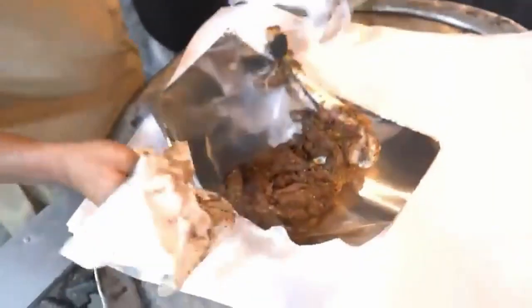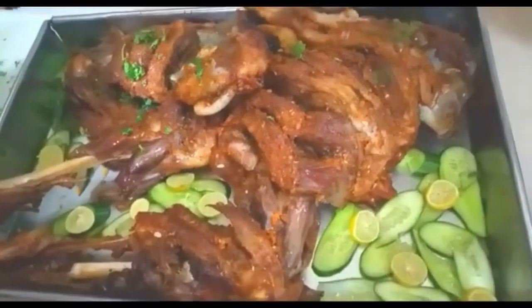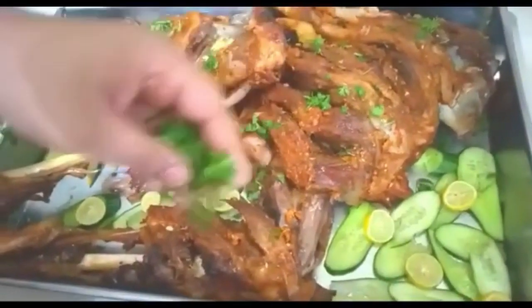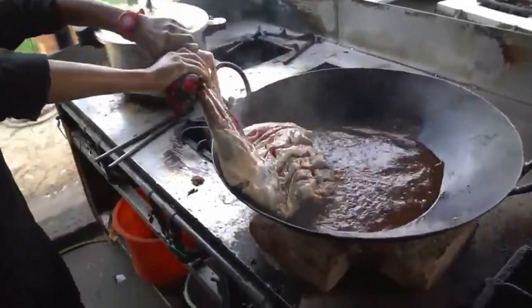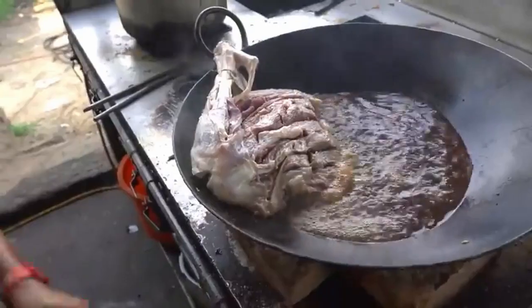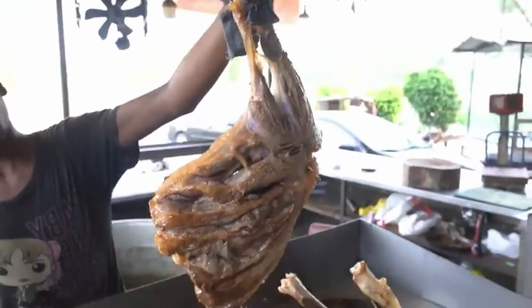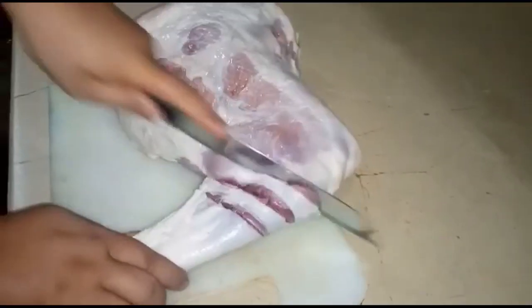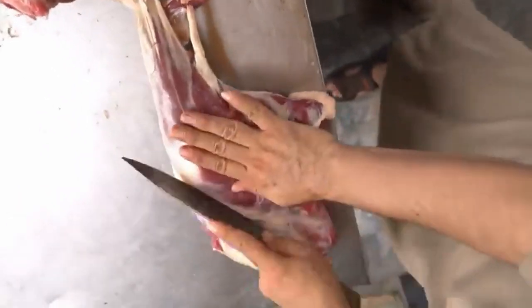The trick to making raan roast is the soft, melt-in-your-mouth meat that you get from this recipe. Raan is a delectable dish, especially during Eid. Among all meats, I am a big fan of mutton and its melt-in-your-mouth tenderness. The mutton raan recipe uses common Indian spices that you probably have on hand or can easily obtain at any local store. Remember that you can always substitute ground for whole spices with a minor taste difference.